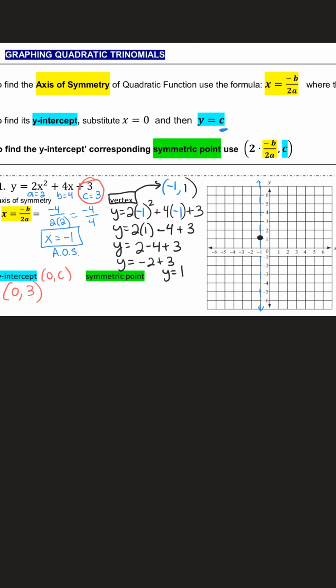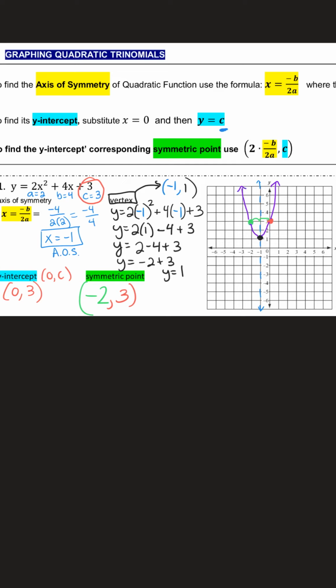So we're going to go to the y-intercept with 0, 3. I'm going to plot my point. Now my symmetric point, I'm going to keep the c term as my y. And I can do this either of two ways. I can use the axis of symmetry and I can say, oh, it's only 1 unit away from the axis of symmetry. Oh, it should be here. But if you don't see that, what you're going to do is you're going to take your axis of symmetry, which in this case was negative 1, and multiply it by 2. So negative 1 times 2, that gives you negative 2. So at negative 2, 3, oh, look at that. It is symmetric. It is 1 unit away. They are both 1 unit away. And that, my friends, is our parabola.